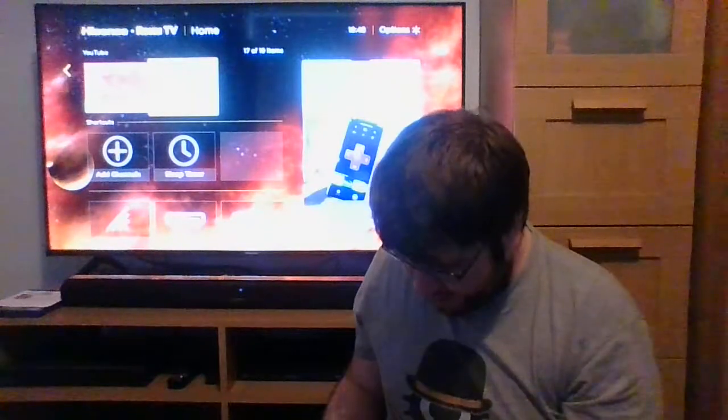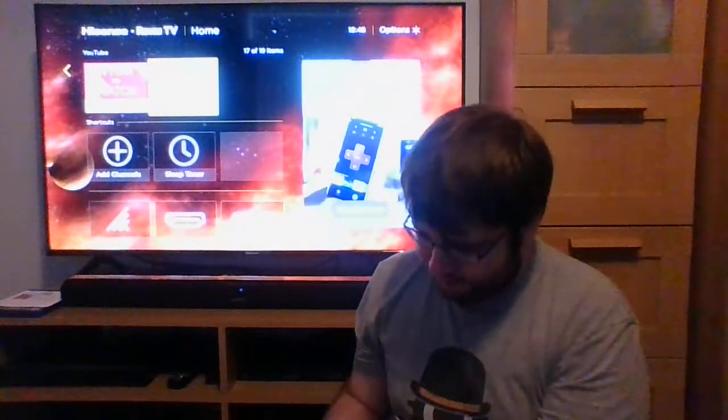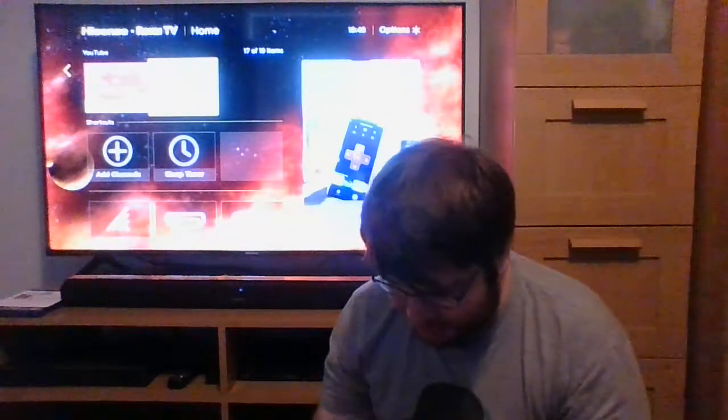Every other country got the old disc — UK, France, everywhere — even though all these Blu-rays came out after the remastered version did. So I knew it was going to be the bad disc; I didn't mind that. I just thought it wasn't that expensive and it came with cool packaging and a bonus DVD. So I get it, it comes with a Blu-ray and it does come with a DVD — but it's just a DVD copy of the film, even though the back said the bonus DVD with documentaries.